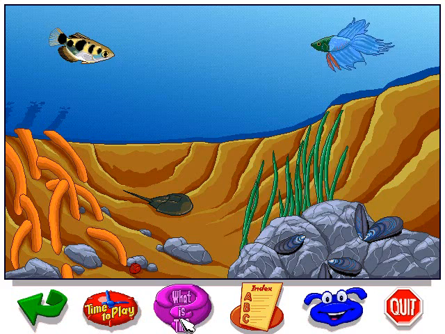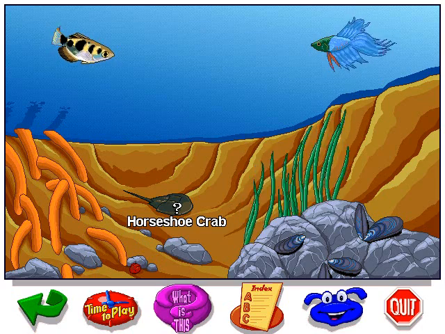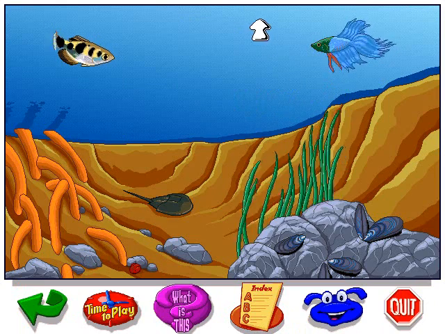Yeah. Let's learn about this horseshoe crab. The outer armor of this crab is shaped like a horseshoe. A spiky tail sticking out of the back of their body looks dangerous, but really isn't. Horseshoe crabs crawl along the bottom of shallow rivers, eating clams, worms, and seaweed. Horseshoe crabs have claws on each of their 10 legs, instead of the 2 claws that most crabs have. They also have blue blood, which doctors can use when testing people for some types of illnesses. Okay, let's get out of here.